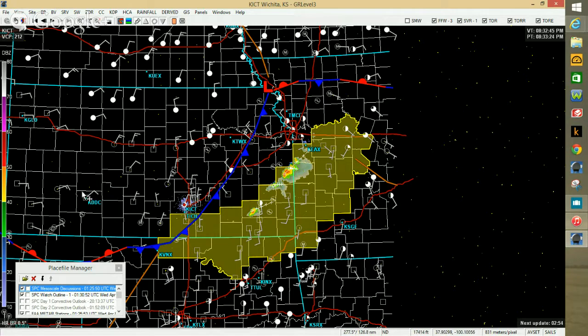The actual area of low pressure should be probably between Dodge and Garden City, with a warm front that will go from there to probably south of I-70 to Kansas City, probably by noon or 2 o'clock. And so that will provide moisture and instability to this area here in central Kansas, south central Kansas, and also eastern Kansas. So that is how the setup is going to work tomorrow.